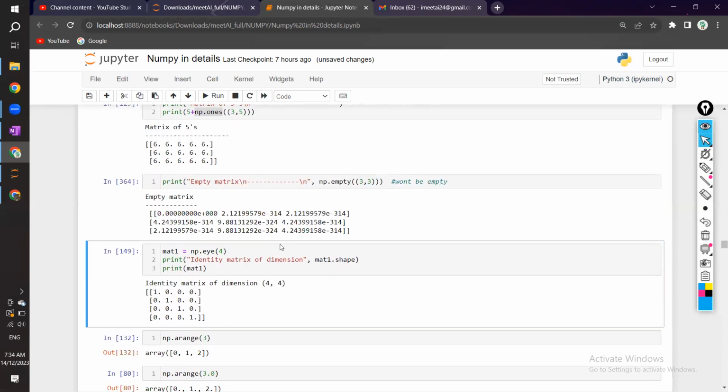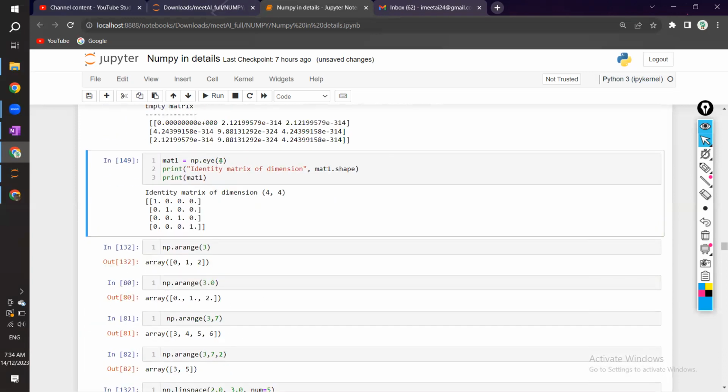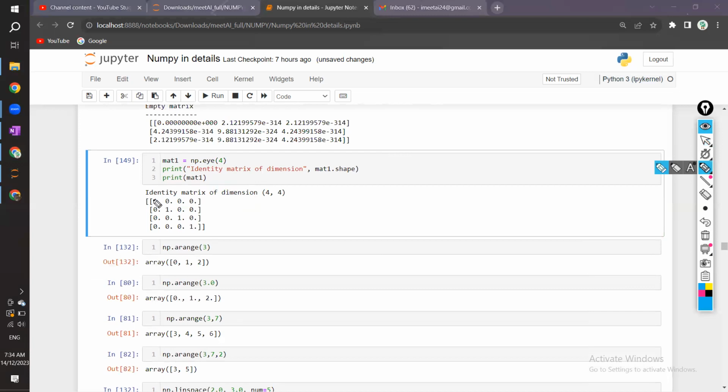Okay, fine. After that, you have np.I. What is I? Identity matrix. What is an identity matrix? All the values in the diagonal will be 1. So that is called an identity matrix. And what is the shape? This is 4, that means 4 by 4. Karthik, observe: whenever you use np.I, ones or zeros, you don't need to give the values, you just give the dimension.